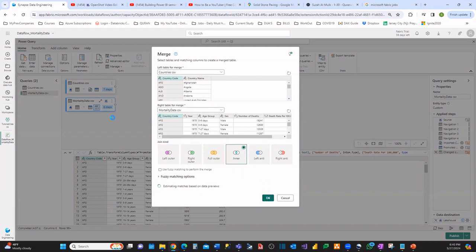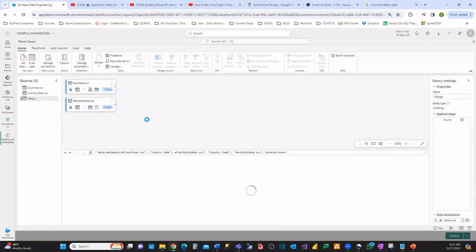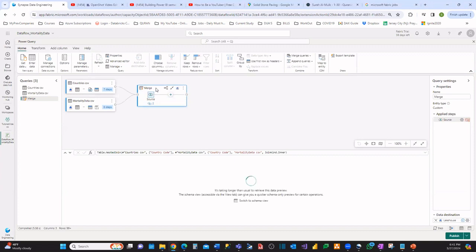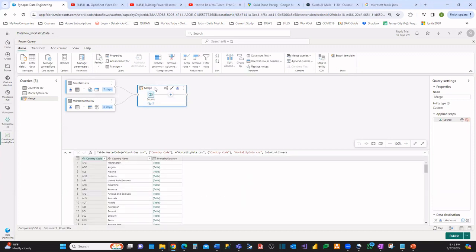Let's wait to create our final data table. Okay, so this is our final table, which combines both data tables, countries and mortality data.